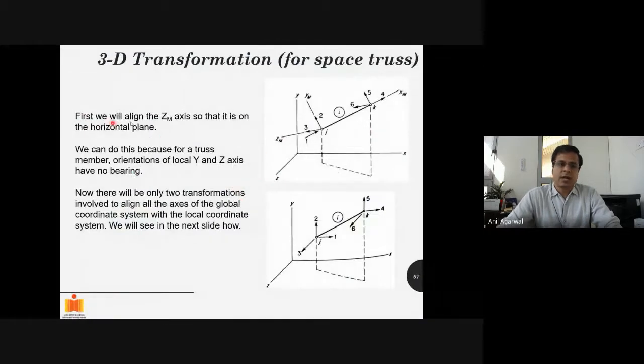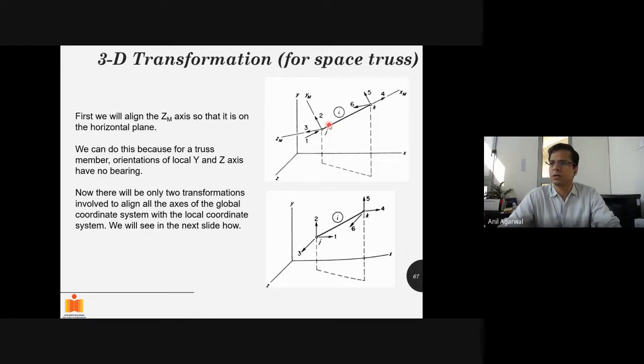Okay, that was the very basic. I spent a lot of time last time. You guys need to pay attention more in the class. If you are not able to follow, please ask. I'll repeat it again. This was a truss formulation, right? So this is not universally true, but for a truss member, you remember we had discussed that only the I values matter, and I are basically the moment of inertia, which are direction dependent. But the cross-section area is not direction dependent. Correct? So the only cross-section property that matters is the cross-section area. So when we rotate the member about its own longitudinal axis, its own x-axis, it does not change anything as far as the problem is concerned, right?